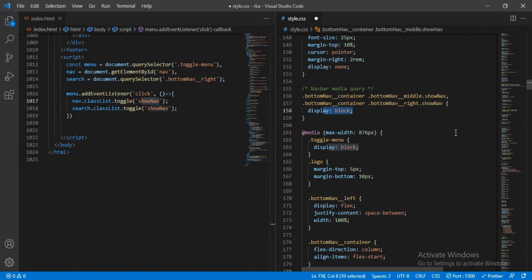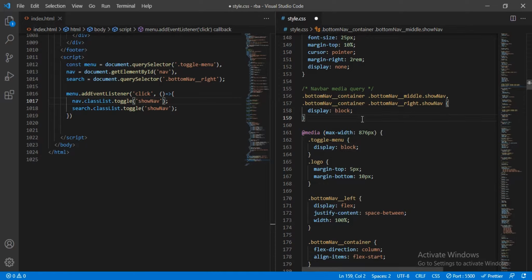And at the end of the middle nav we added another class. You can see that in the bottom nav middle element, the class show nav has been added. And for bottom right also, the class show nav is added, and show nav is display block, and this show nav will be added by JavaScript here in our HTML, okay.